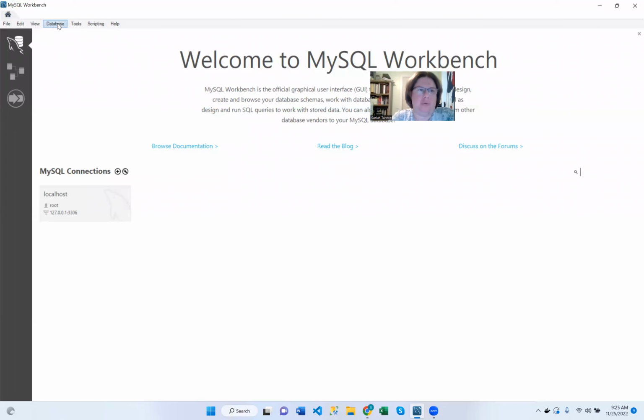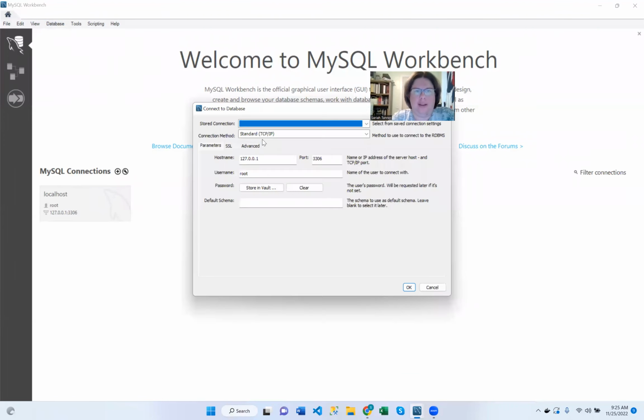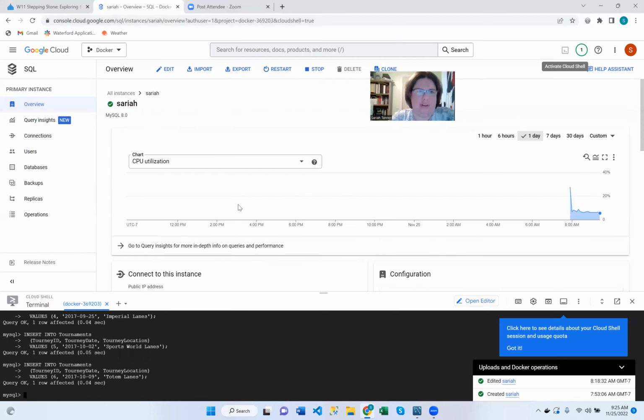So when we go to MySQL, we'll go to database and then connect to a database. And here's our standard TCP. It's already got the port pulled up. One thing to note is that this is not going to be the 0.0 one that it was.